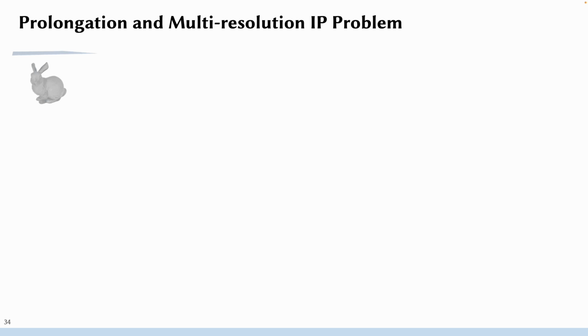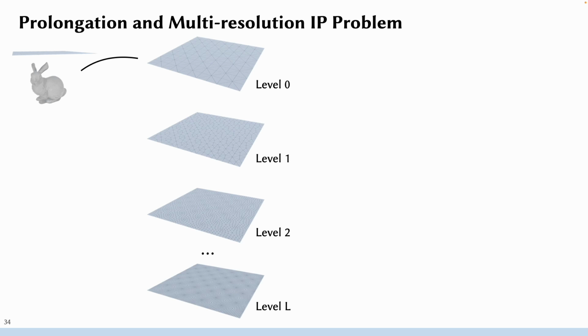Since we are facing this multi-resolution problem, for each piece of the deformable glass, we also maintain a mesh hierarchy from level 0 to level L, with increasing resolution, where the number of levels to use is up to the user's choice. Inspired by multigrid methods, depending on the way the hierarchy is constructed, we could also construct a corresponding prolongation operator to transform information between different levels, and we use modified loop subdivision, which preserves boundary, as a default choice. And please read our paper for discussions of different alternatives.